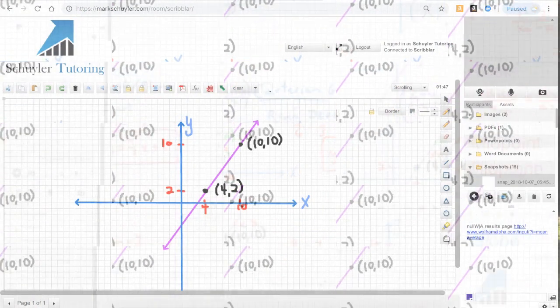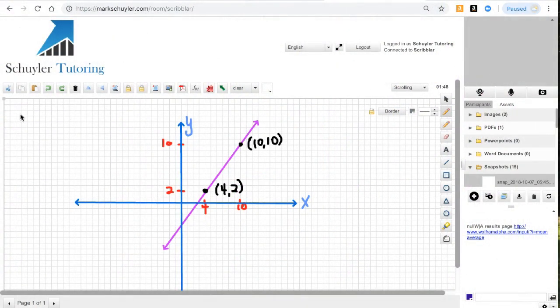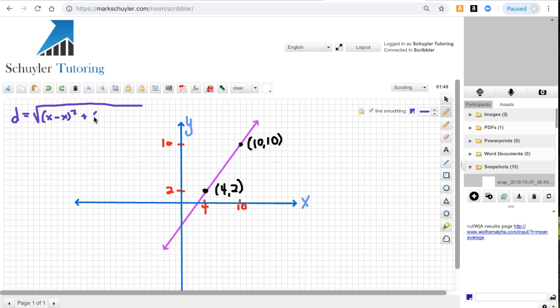Okay, so as you can see, I've cleaned up the page for us, and here's the distance formula that we need to have completely memorized. I don't think it's as hard as memorizing the quadratic formula, so if you've done that, this should be easy. The distance formula is all happening under a giant square root, and it's the quantity x minus x squared plus the quantity y minus y squared. You don't need to remember x1s and x2s and y1s and y2s. It doesn't matter what order you put the x values in.